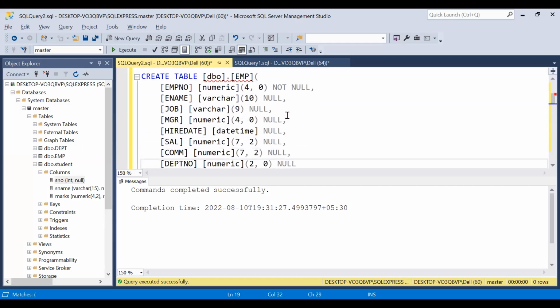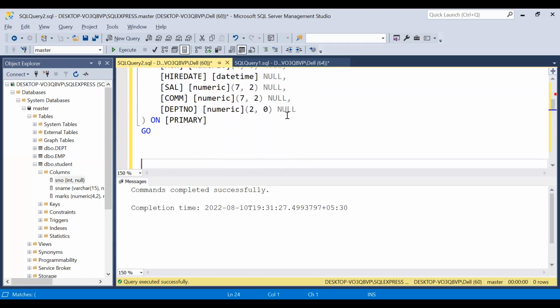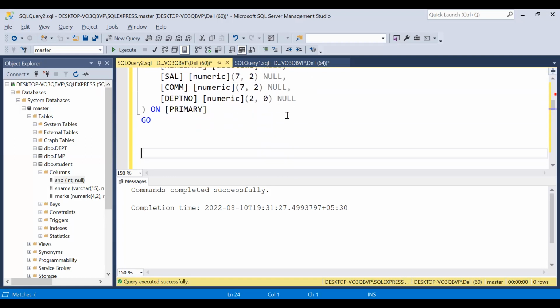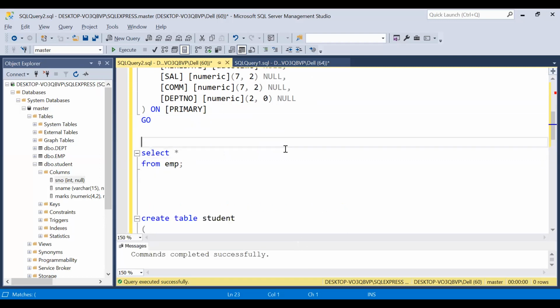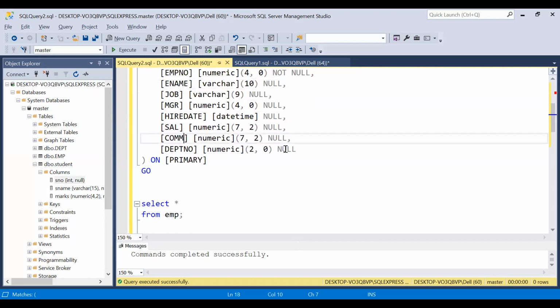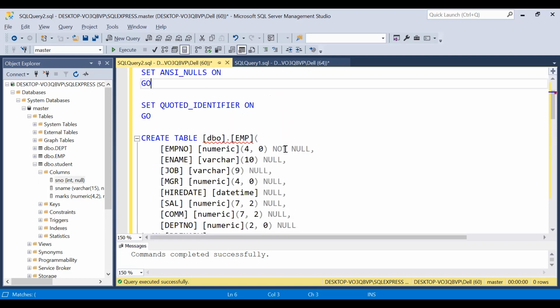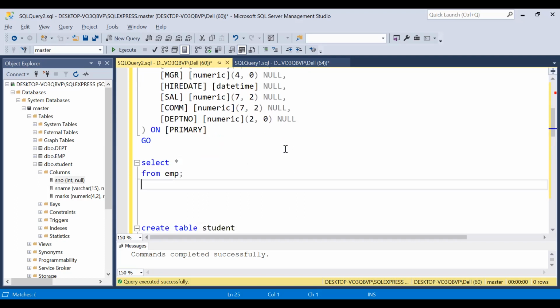Let us come to this table actually. Now I will try to show you one simple thing. Here, select star from EMP. Listen carefully. I'm going to change the EMP table definition. That means I am going to change one of the columns for our discussion. So I want to keep the original EMP table as a backup. You can see what I am going to do.